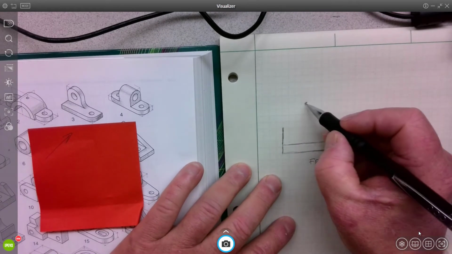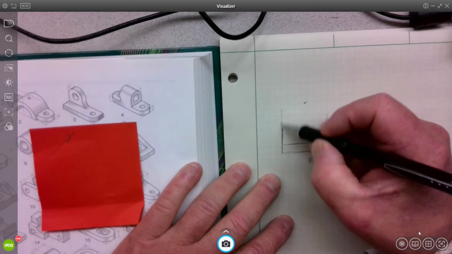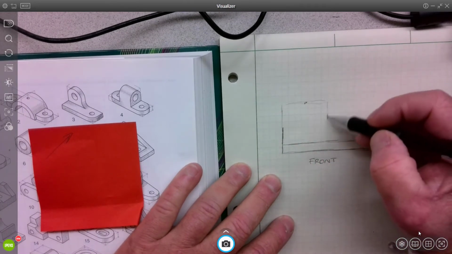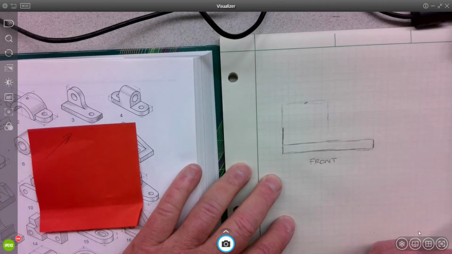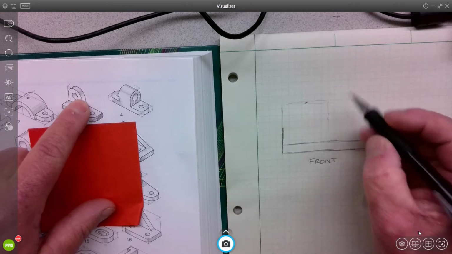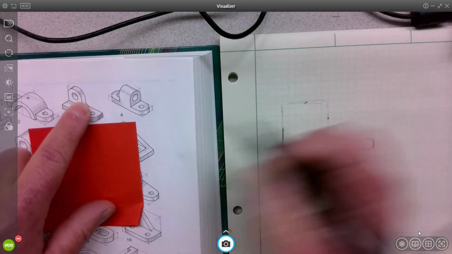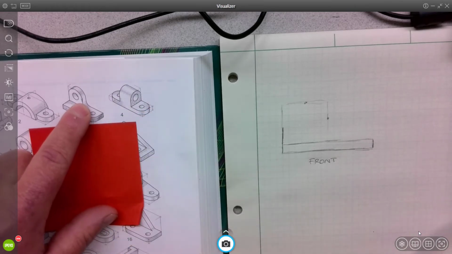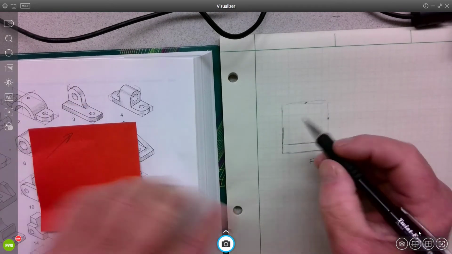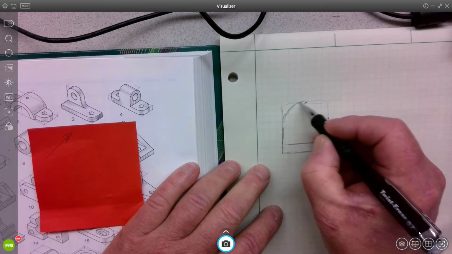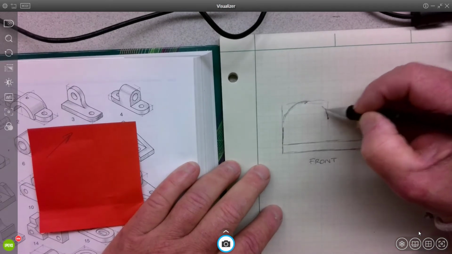using proportions, right? And then I'm going to box this in because that's good sketching technique, right? And I'm going to figure out that it comes over and it has a little straight to it. That's the thing you want to observe. And then this is the upper part. So I'm going to try to do my best quick sketching.